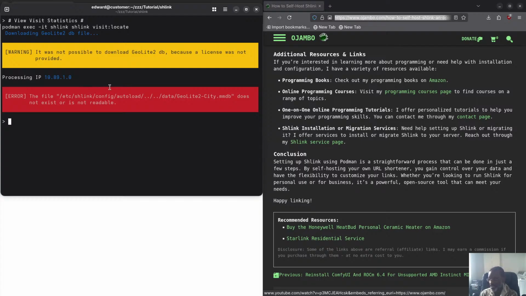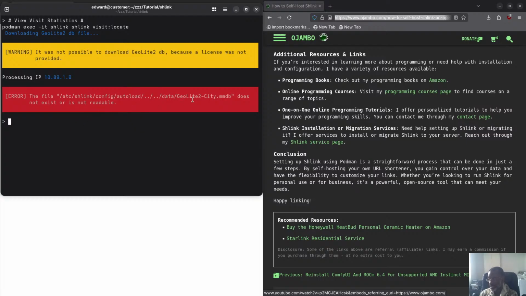So I don't need that. So it says error, obviously because it can't find my city because it's not using the GeoLite2 database. So I wish they would have said something about this. So just be aware that you need to go and get the license for the GeoLite2 database.